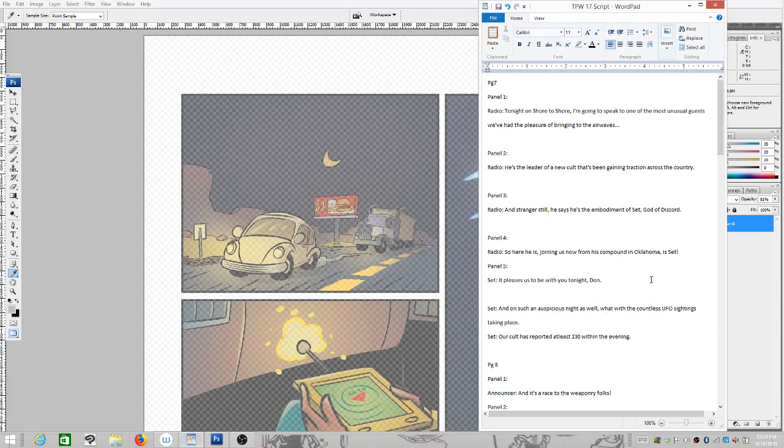Before I did this video, I wrote out all the dialogue that I'm going to put into these 8 pages of Trailer Park Warlock. And I'm going to show y'all how I letter just this first page.